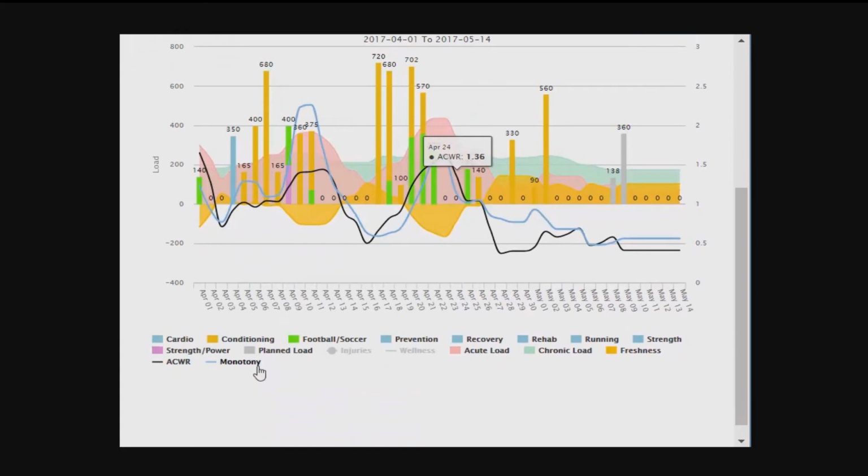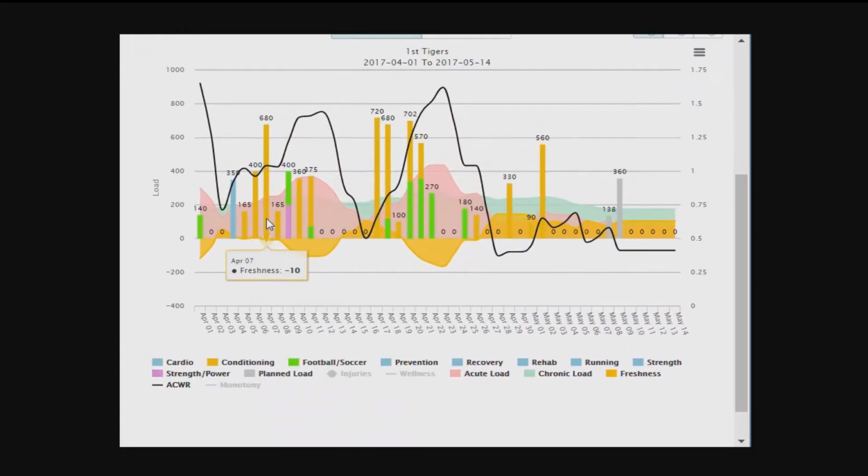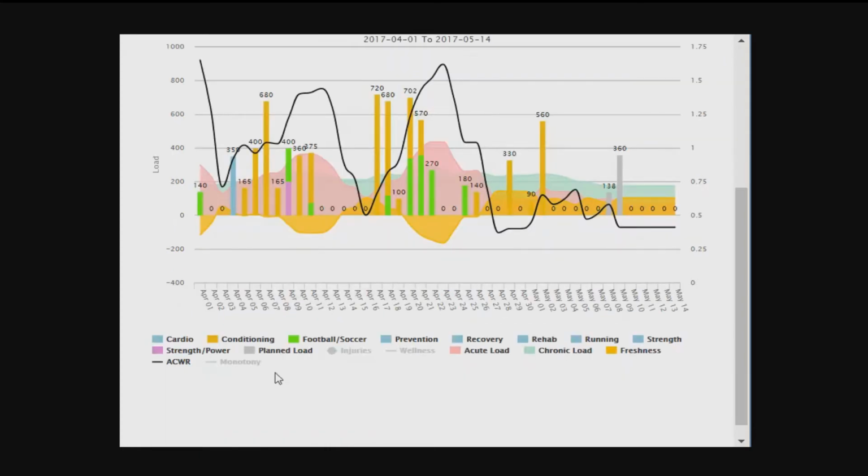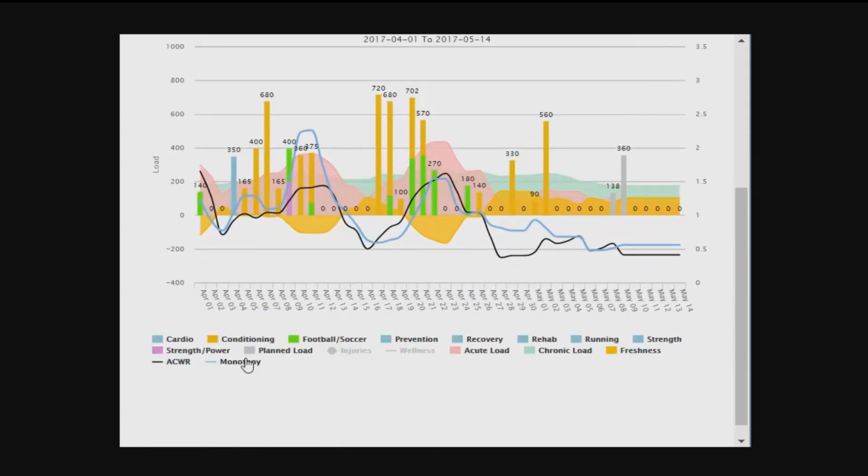And then you have the risk factors. The acute chronic workload ratio, typically when it goes above 1.3, the risk increases a lot, and at 1.5 it's kind of the red zone. The monotony, that's the fluctuation of training load within the week. So when monotony is too high, typically around 2 or more, the risk of overtraining increases. So in this case, we see a big peak of monotony here. And as well, we do have a very high acute chronic load. So here we have a high chronic load, acute chronic load ratio, and then we have a very high monotony score.